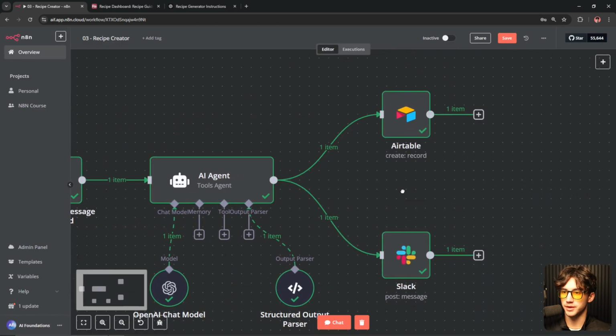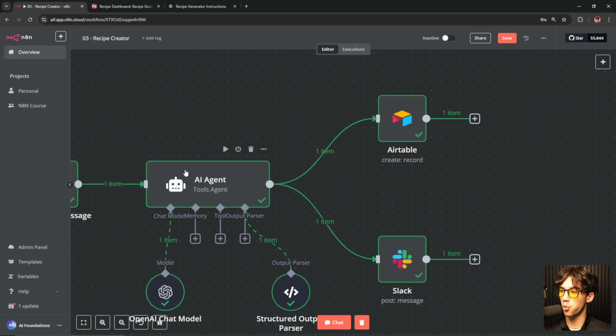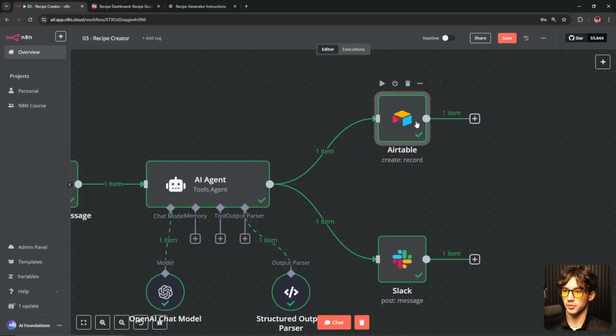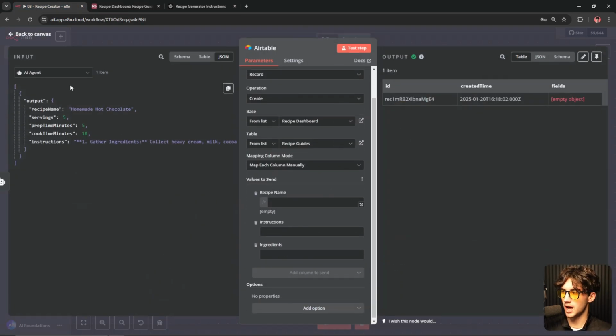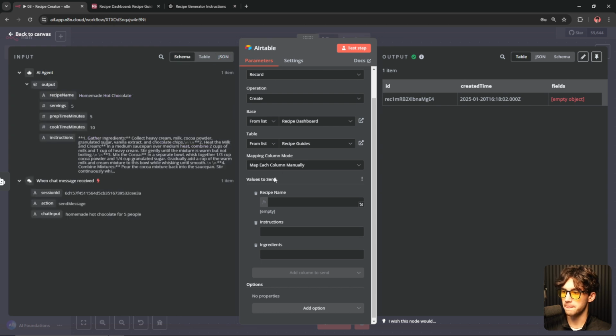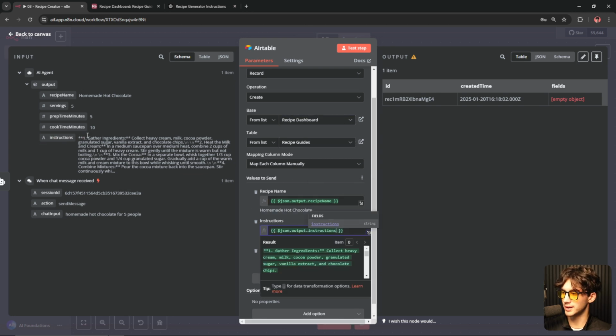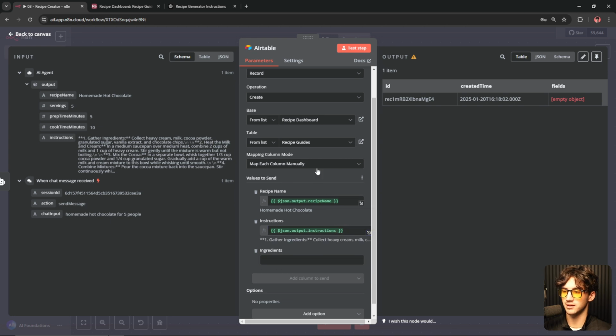So now this is where the fun begins, because now from one AI agent response, I don't need like 4 different models generating different things. What I can do is I can come in here and I can map certain things to my Airtable. So I'm going to delete all of the fields that are currently in here, and then I'm going to go back to my recipe creator. I'm going to double click in my Airtable module, and now I have, if I go to schema up here, I can map recipe name to recipe name. So I can drag that, and then I can map instructions to instructions. And then I don't currently have one for ingredients, but we could easily create that.